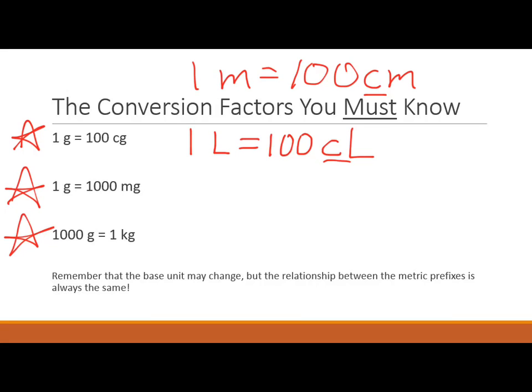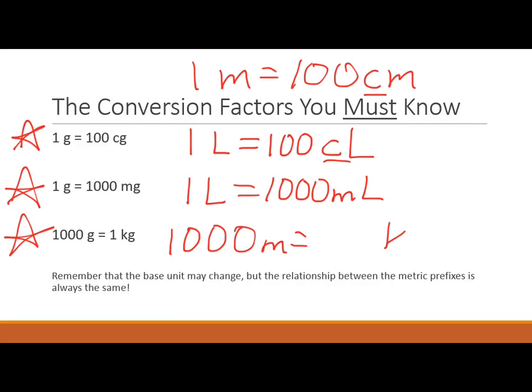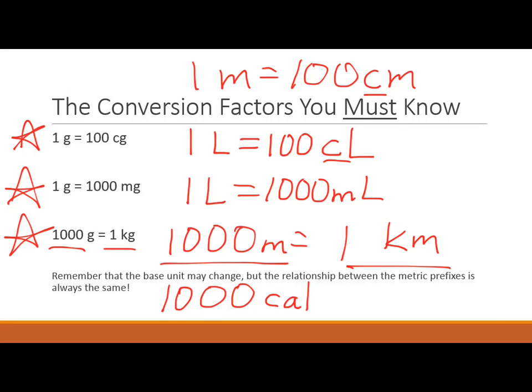So if I say 1 liter is how many milliliters, you'd say, oh, milli means 1,000, right? So it's 1,000 milliliters. Or if I say 1,000 meters is how many kilometers, right? Oh, it's 1, because 1,000 grams is a kilogram, 1,000 meters is a kilometer. So the prefixes are what's important. The base units you can mix and match. When we talk about energy, we talk about calories. 1,000 calories is equal to 1 kilocalorie, right? So even though this is kind of a weird unit, it doesn't matter, because the kilo is what's important, right? So 1,000 calories is 1 kilocalorie.